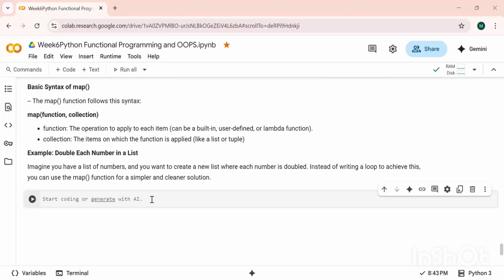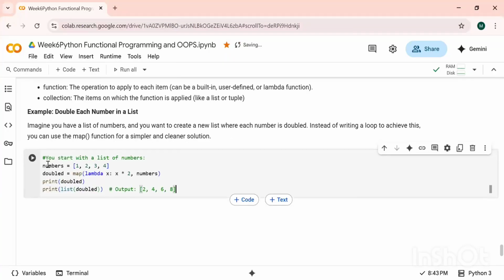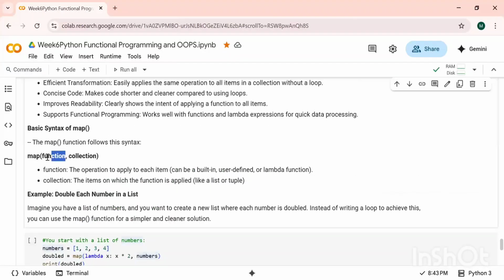So what will you do? You can start with a list of numbers, guys. First of all, you have to write down a list. This is my list, and a list has square brackets with values separated by commas: 1, 2, 3, 4. Doubled equals map. According to the syntax, first of all, the function.